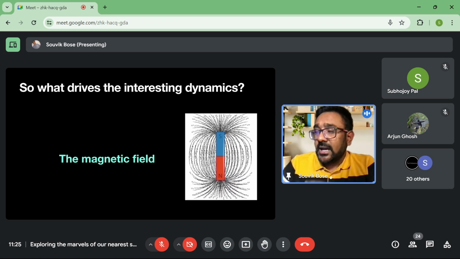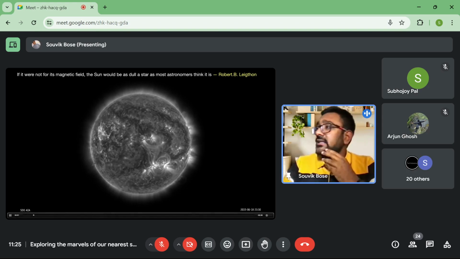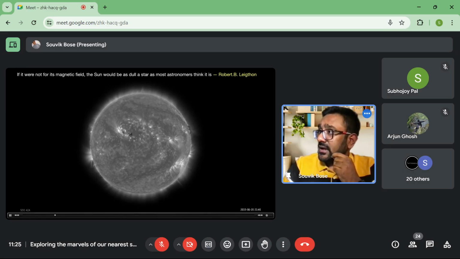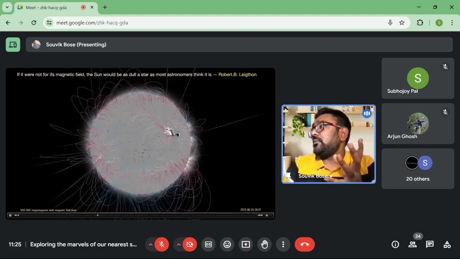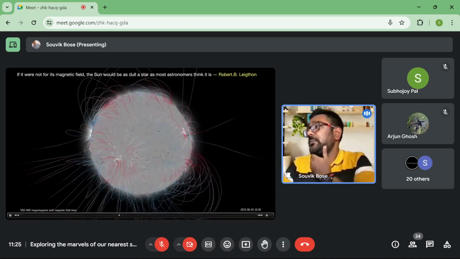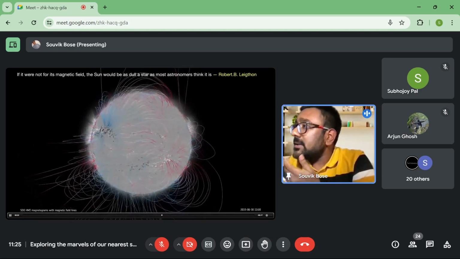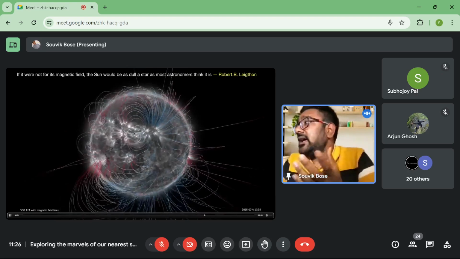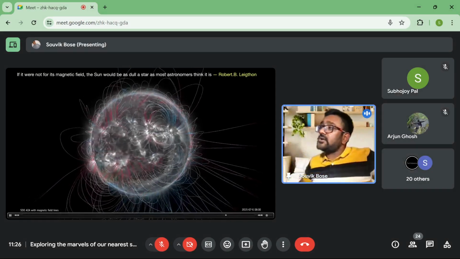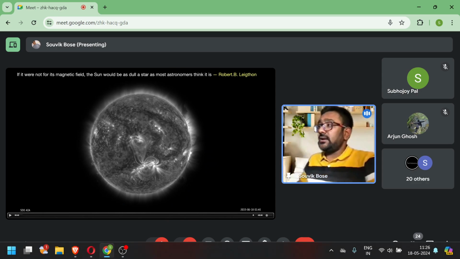To really give you some idea about how the magnetic field changes, or how the magnetic field is actually playing a role in controlling all the dynamics, allow me to share this particular movie with you, where you see the extreme ultraviolet images on the sun, and you see here these are the magnetic fields at the surface. And here is the model, basically a kind of modeling which connects these magnetic field lines, similar to the lines that you saw in a bar magnet. But again, you can see how complex these are, because it's not just one pole on the north and one pole at the south. There are multiple polarities everywhere, and all these polarities are constantly changing. They're reorienting in one way or the other. And see, again, we have this 171, or basically the extreme ultraviolet images. You see how dynamic it is, and also how the magnetic field is playing a role in actually controlling this particular dynamics.